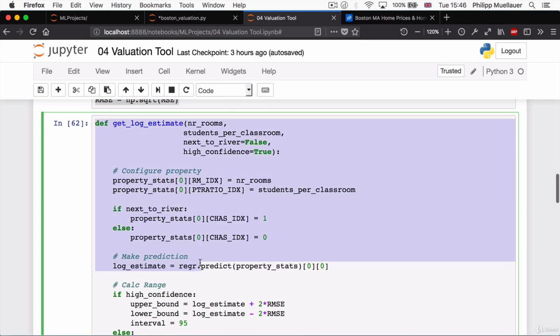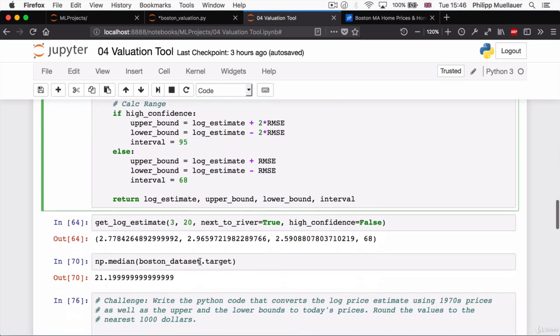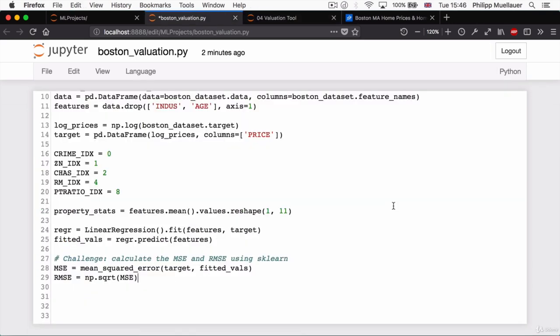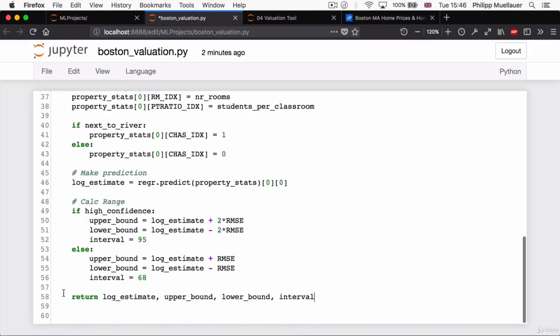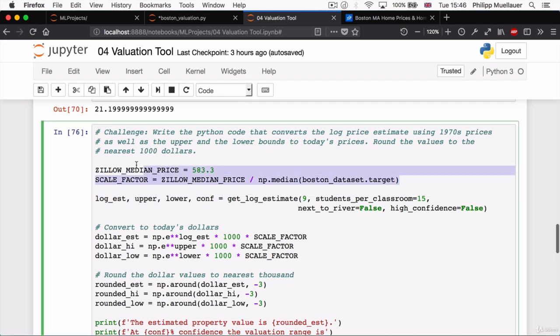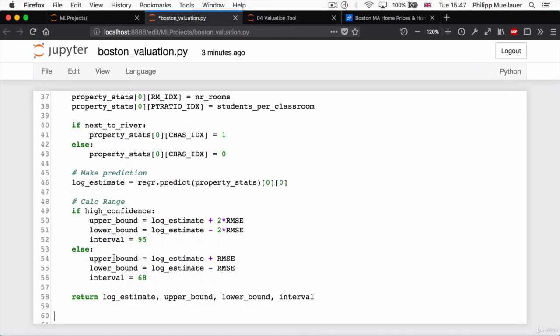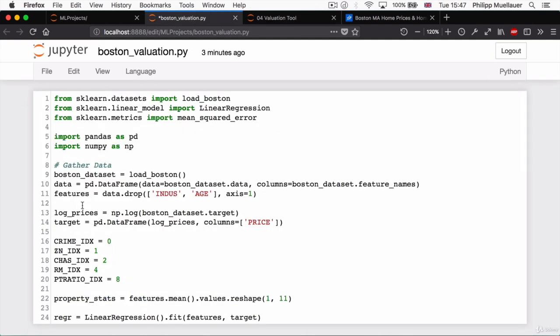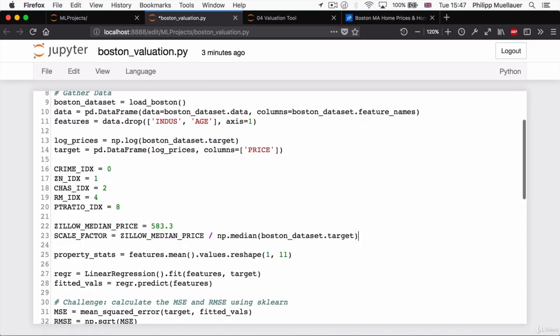come back, copy the function where we're doing our log estimate, of course, add it to our .py file, and then come down here where we've got our scale factor, copy those two lines, go into our py file, scroll to the top in this case, and I'm going to add it below our crime and ZN indices. So I'm going to paste it in here.